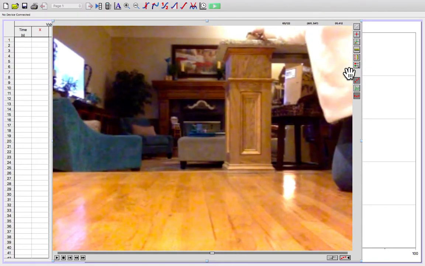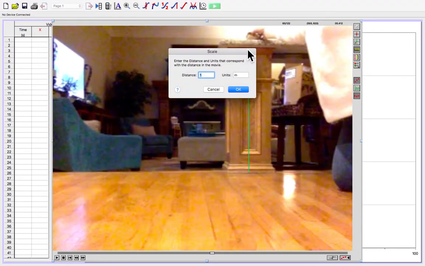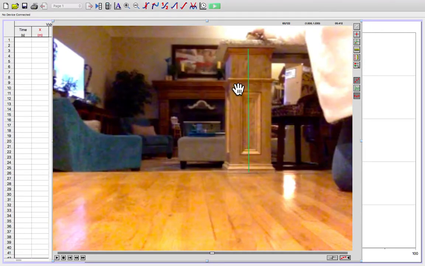There we go. First thing you need to do once you have it positioned is go in and set the scale. So that's the third one down right here. It brings up this cursor. I apologize, I don't have a meter stick at home, but I happen to know that this is approximately a meter tall. So for the sake of what I'm going to do, that's going to work. You're going to have a meter stick, so you're going to know what's exactly a meter. So I'm going to click OK, and it's going to set the scale, and I don't have to do any measuring anymore.